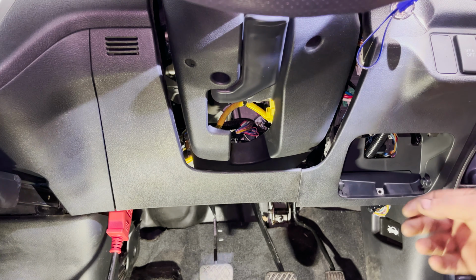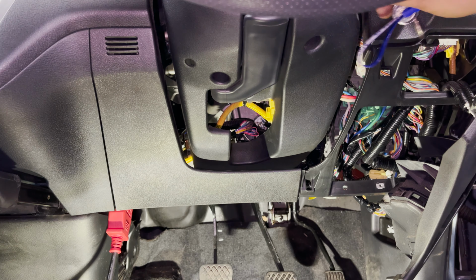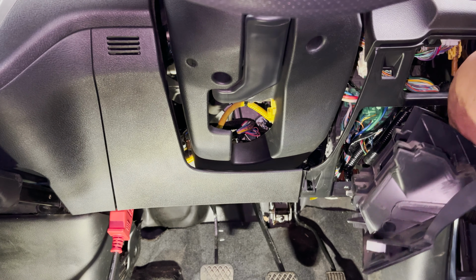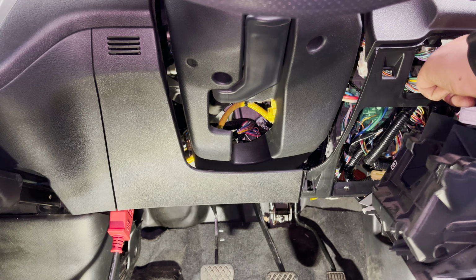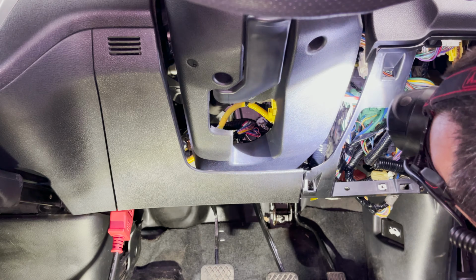Alright, so I believe it's going to be an internal relay in the body control module. There's a bunch of wires for this control module to come out. Oh dear.